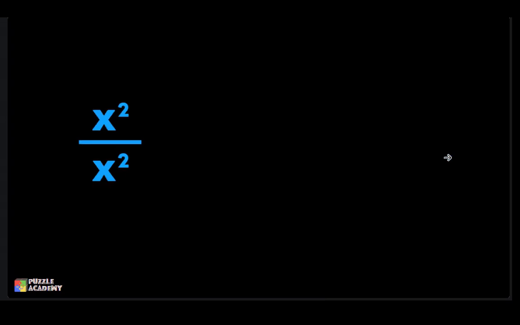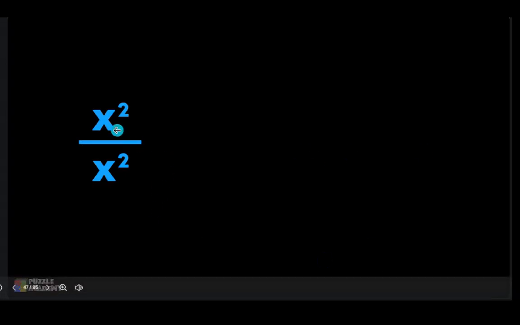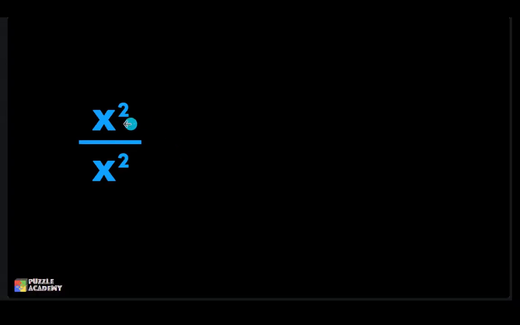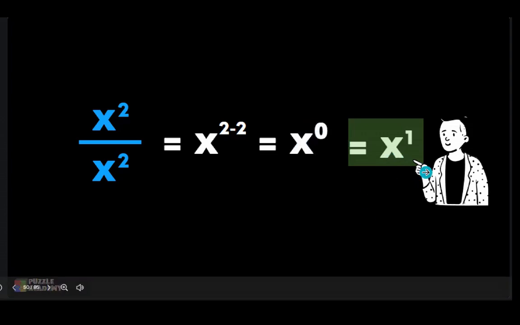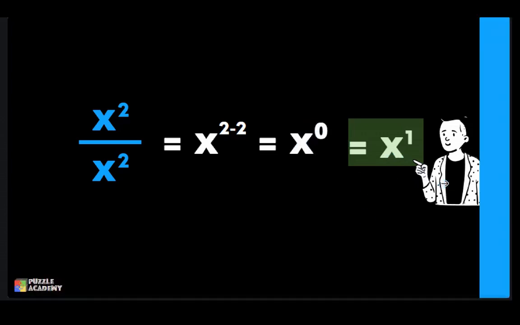Okay, so what about this one? Try natin yung gamitin natin ng quotient rule dito. Okay, so our variable first is x. And the exponent is 2 and 2, taas at baba. So, we have 2 minus 2. Pag sinimplify natin yan, yung exponent dito, x, that is 2 minus 2, we have 0. And alam naman natin kanina from the rule, any number or any variable being raised by 0, that is equal to 1. Okay, so the answer would be x raised to 1 or simply x.